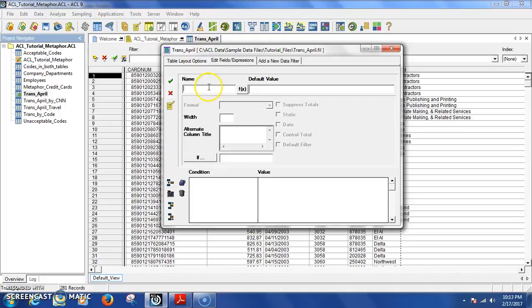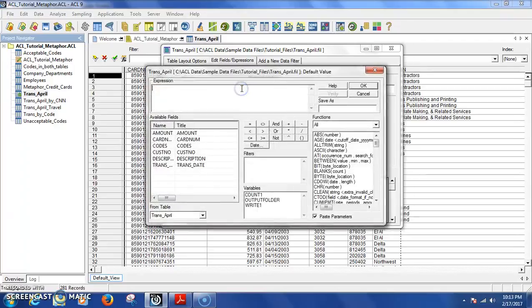So I'm going to call this sub April codes. Very original name. Substring, AllTrim. I found you could just type this in much faster.